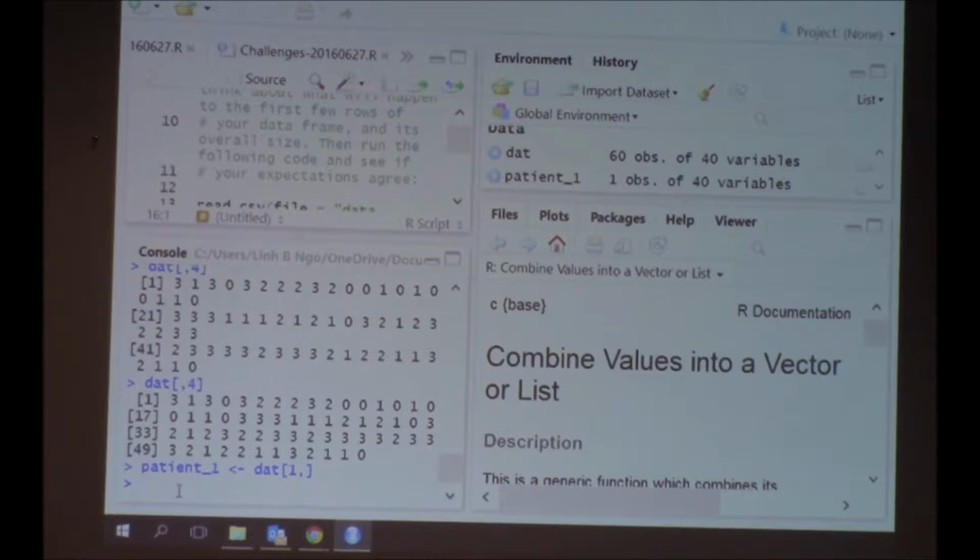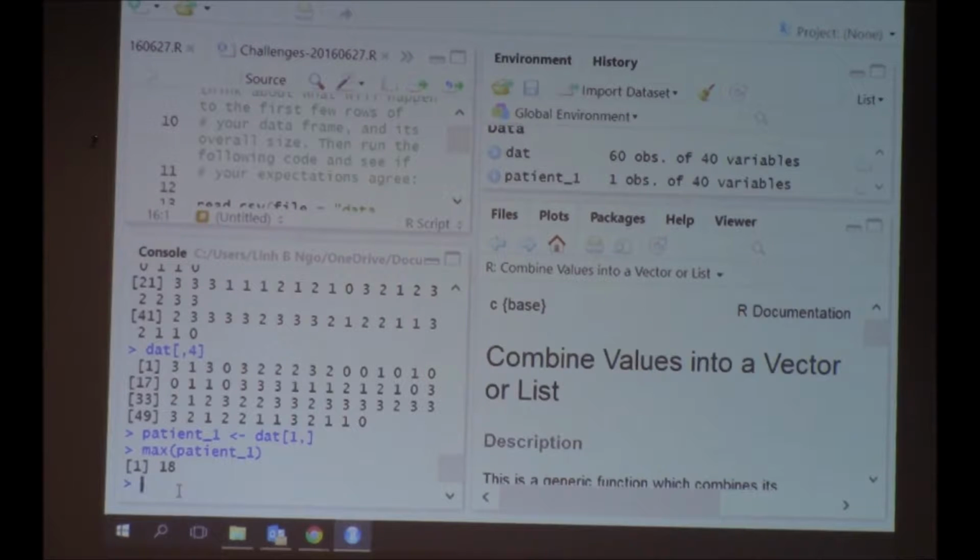So I provide a set of arithmetic functions that allow you to do some simple things to quickly do some descriptive analytics of your data. For example, if I want to ask for the highest number of inflammation that this patient experienced, I can type max and the variable name.